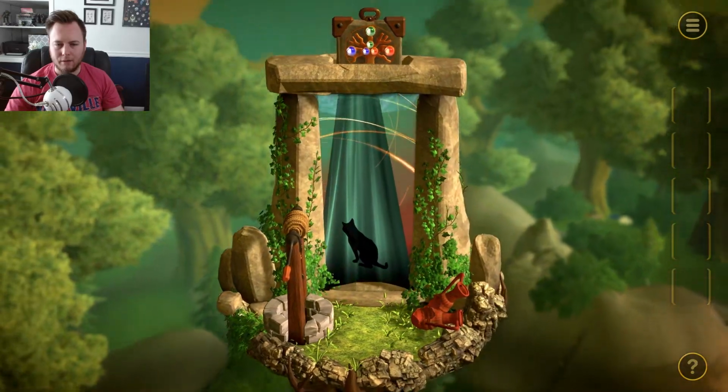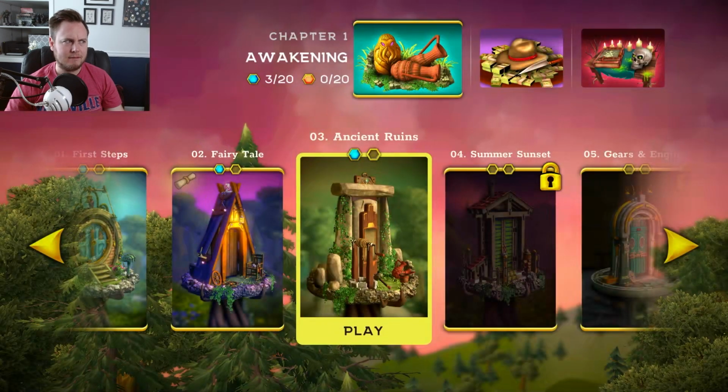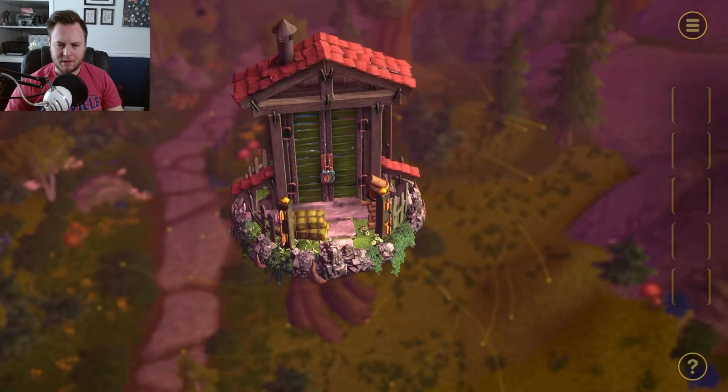Alright, let's follow the creepy cat to our next adventure. Maybe the cat will say more things about my age and my existential crises. Kind of weird. Alright. Summer sunset. Let's do it. I want to get to at least, like, two more. Summer sunset.